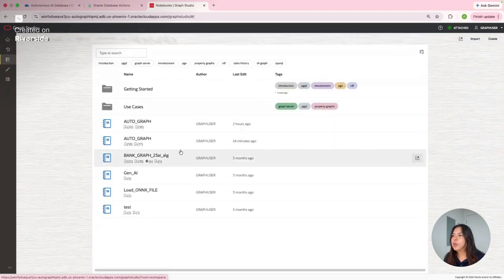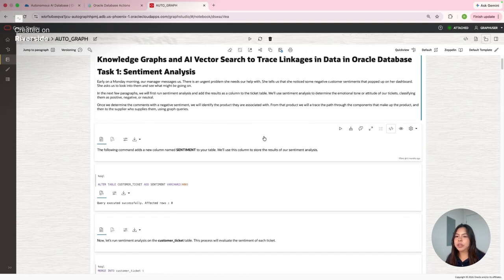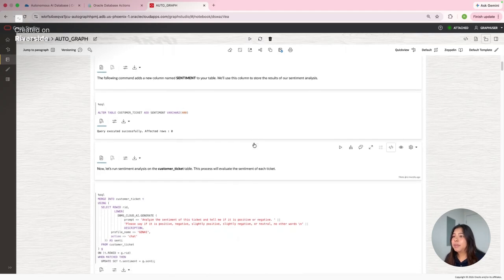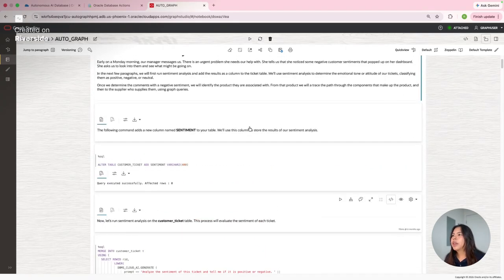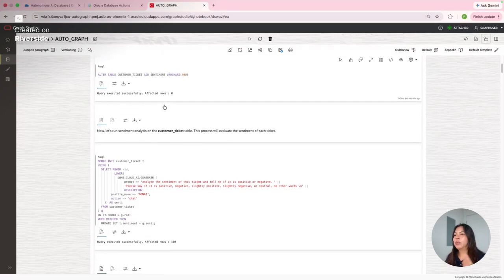So I'm going to go back to my notebook. This is a very similar notebook to Jupyter notebooks in general, but we have different interpreters like Python, SQL, RDF, etc. So you're able to run different things in this notebook. But in this case, we're mainly using SQL for this demo. As you can see in here, we're adding a column to our customers table because we're going to map the customer tickets to the components. As of right now, the customer tickets are not mapped to components, they're mapped to products. But with graphs, we're able to do this.